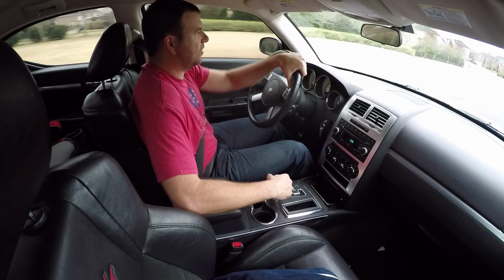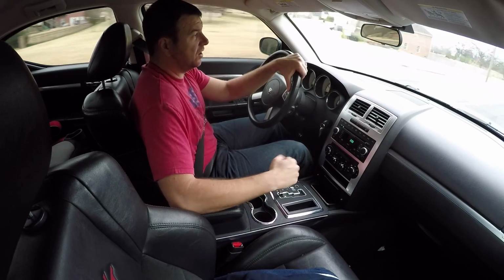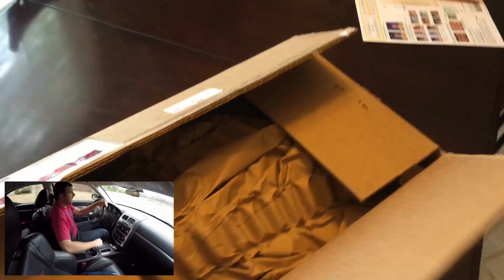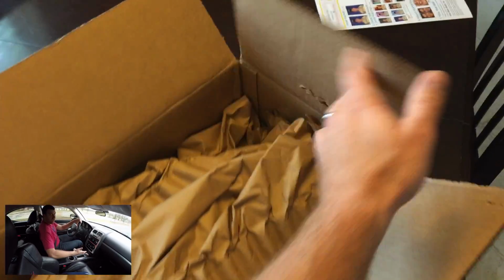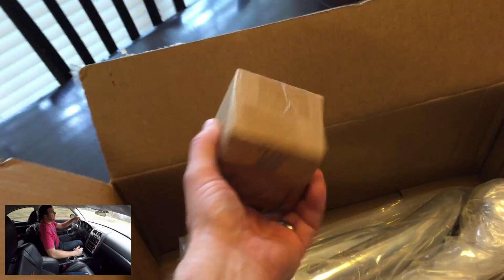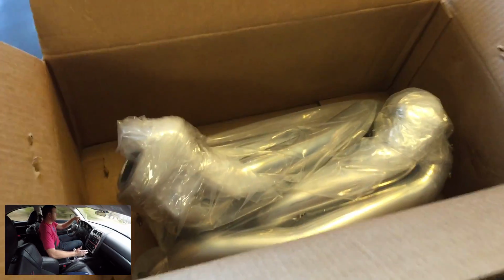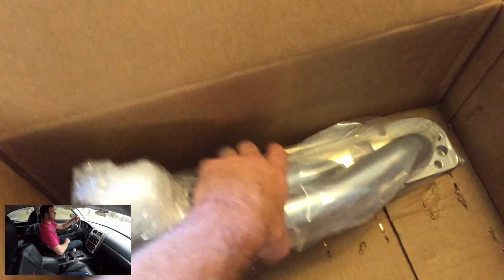The headers arrived, I don't know, about 3 weeks ago, maybe a month ago, and I'll put up a video of me unboxing them and my initial impressions of the quality. There's been a lot of talk about JBA headers and poor quality, bad welds, and that they leak, and it's all been said about them. Yes, they're made in Mexico, they're not US made. What I like about them is they have the D-shaped ports, so they're going to match up nicely to the ports that are on there.